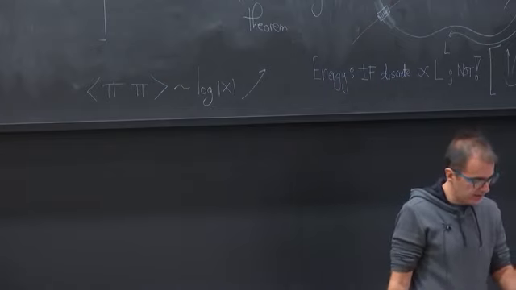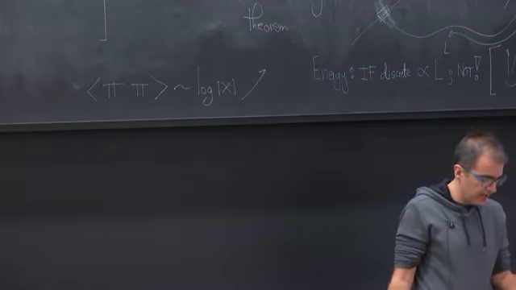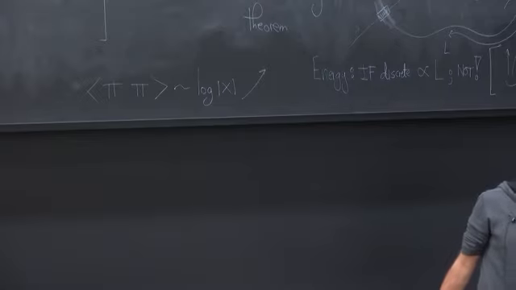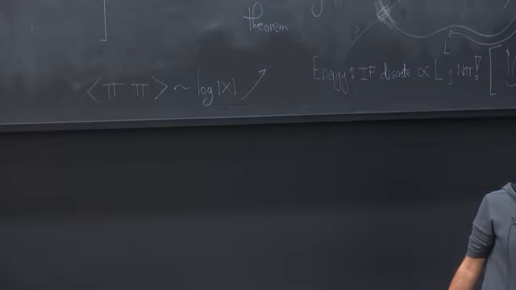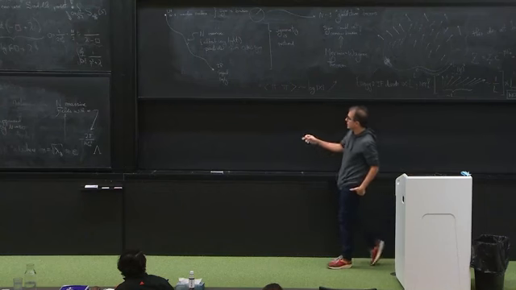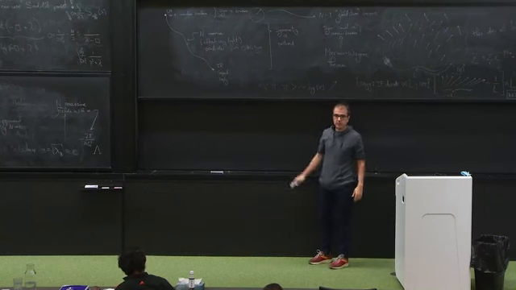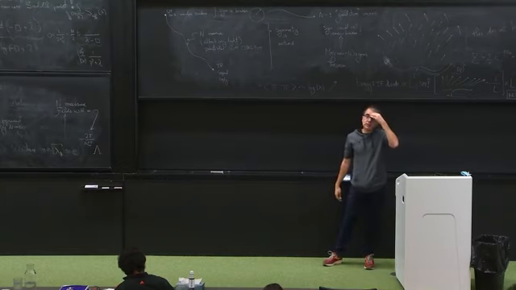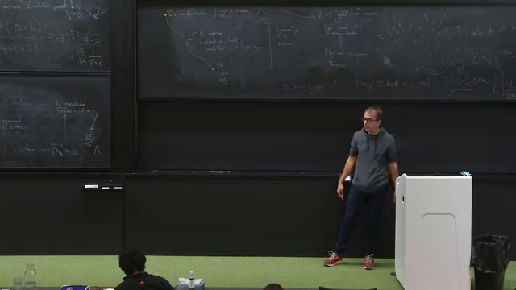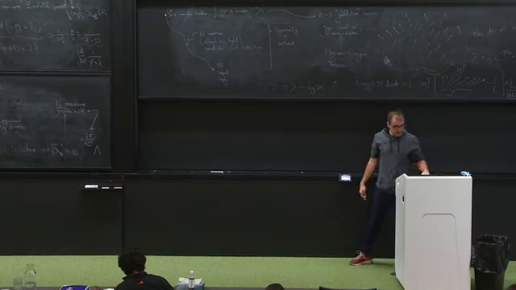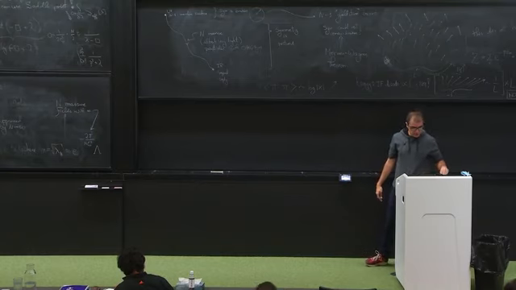And indeed, if you did this analysis in higher dimension, you do have symmetry breaking. Sorry, I think I missed it. Why is it? How do we know that it's log? Where do we see that? It's just the propagator of a massless field in 2 dimensions. Right? Going back to position space, 1 over p squared. The Fourier transform of 1 over p squared in 2 dimensions gives log. Is it okay? And this would be the Mermin-Wagner theorem.